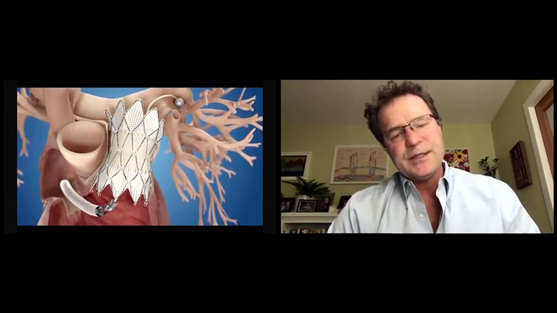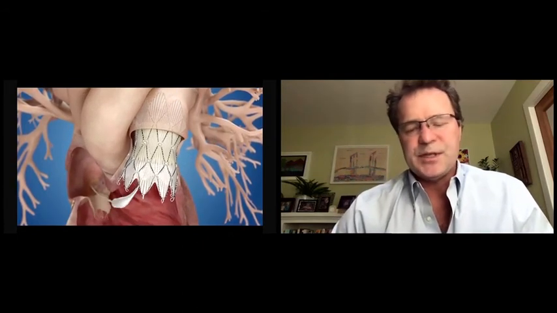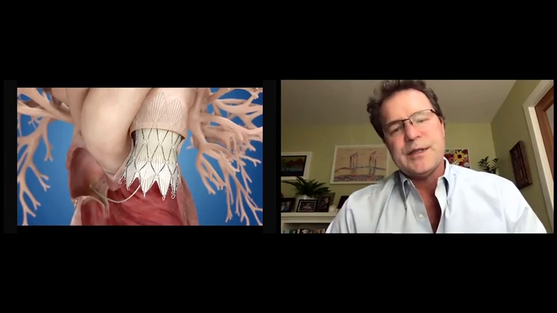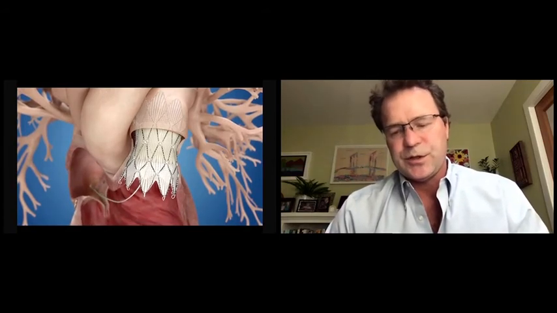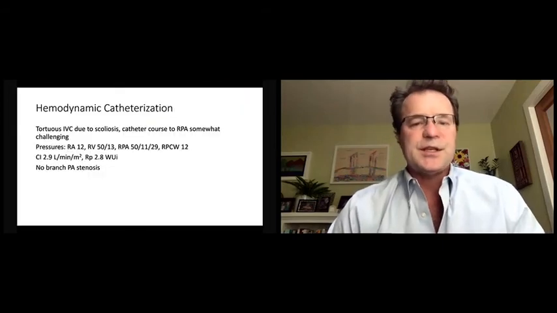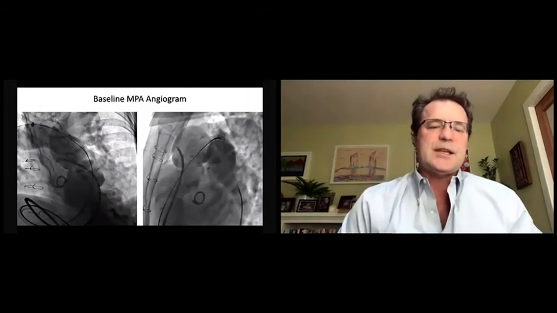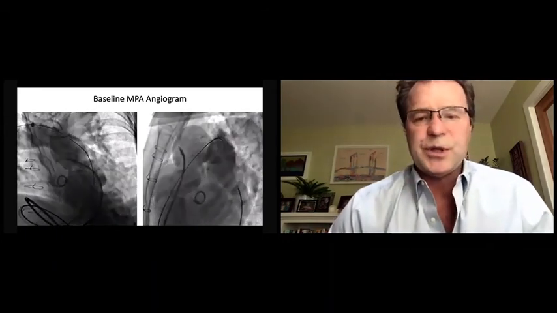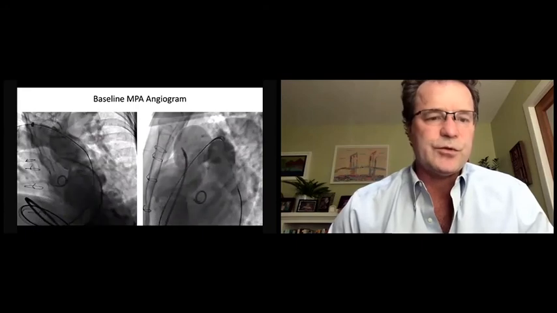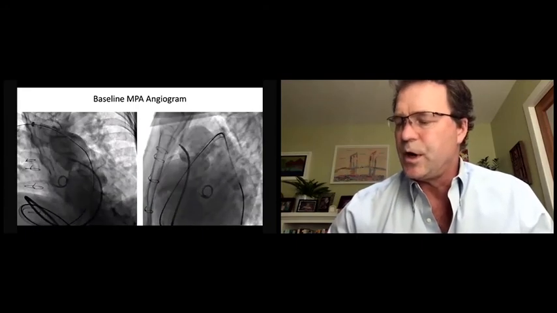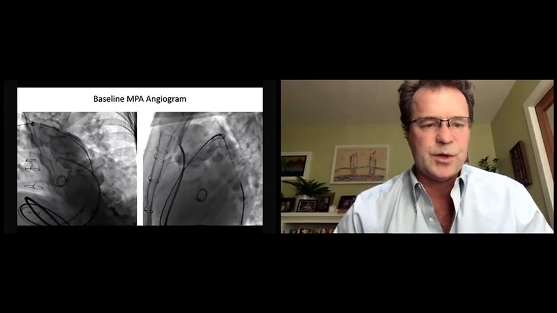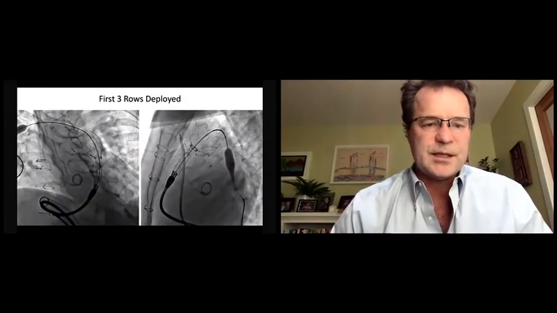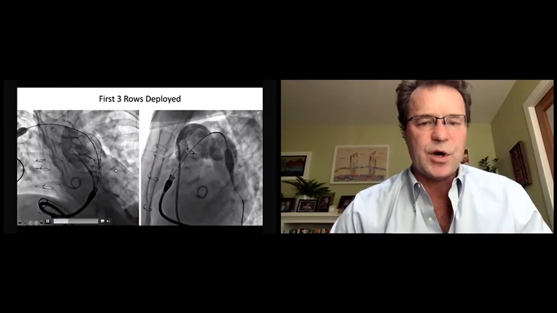Which then opposes itself against the walls of the main pulmonary artery, and then back across the right ventricular outflow tract. The device is then released by unscrewing. The delivery system is retracted back into the right atrium and down into the IVC. Then the tip is withdrawn, and the wire is then withdrawn after confirming position and confirming function of the device. This is just a quick example of a patient after performing a hemodynamic right heart catheterization. We take biplane angiographic views of the right ventricular outflow tract.